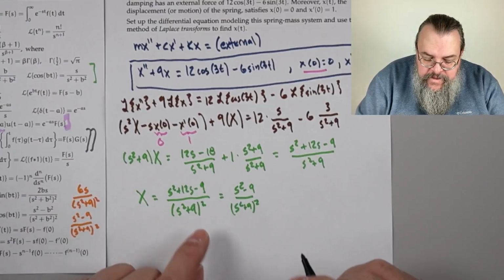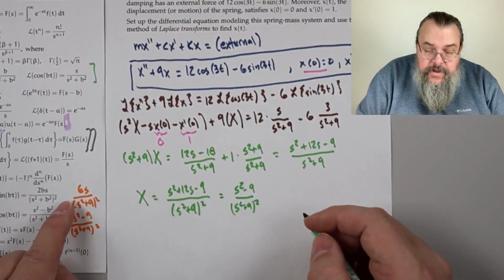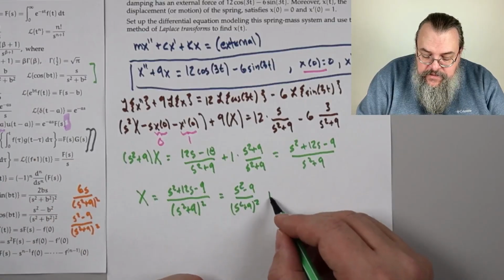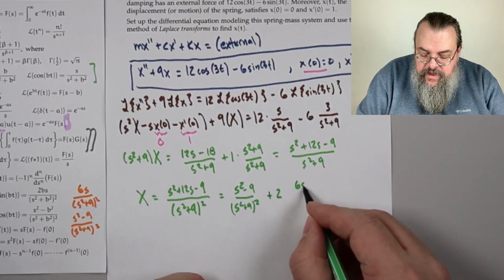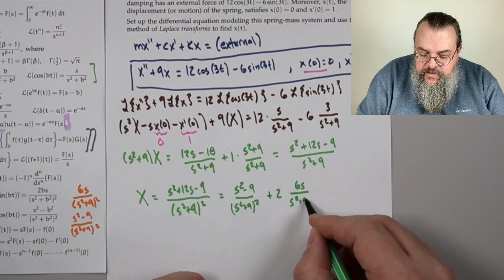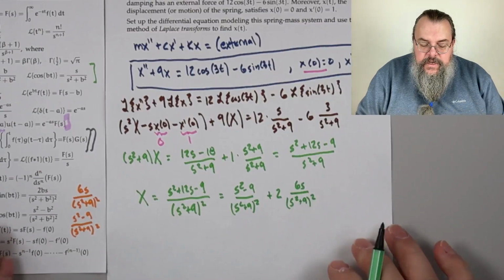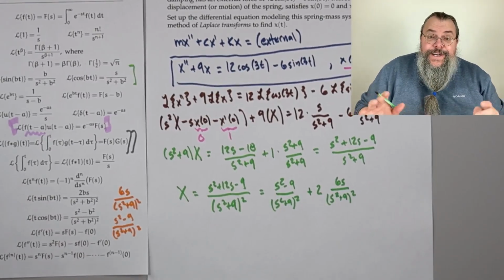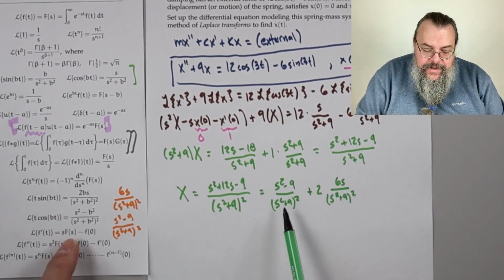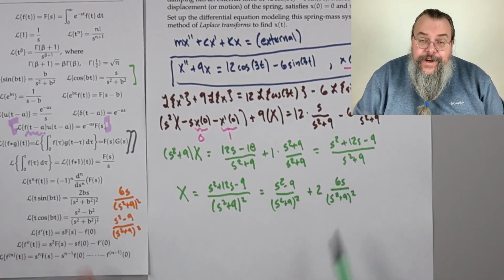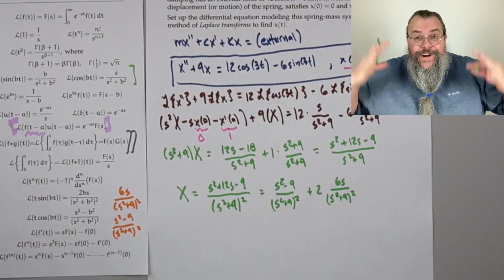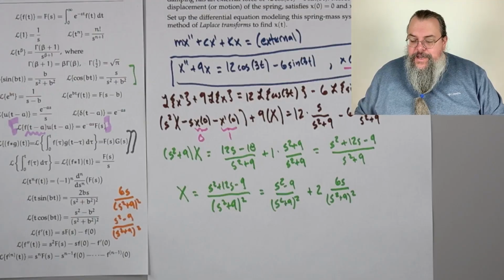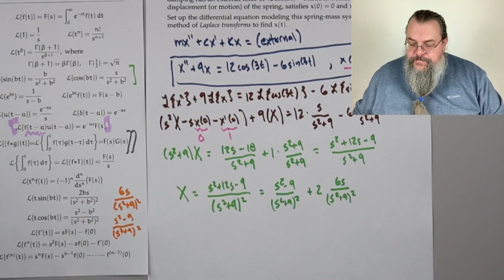Now then there's this 12s. Look, you have a 6s. 12s versus 6s, that's like you have 2 times 6s over s squared plus 9 squared. And now, if I move this over just a little bit, we're like, what? This is nice on the formula sheet. It's all coming up nice. Okay, so we're ready to write down our answer.